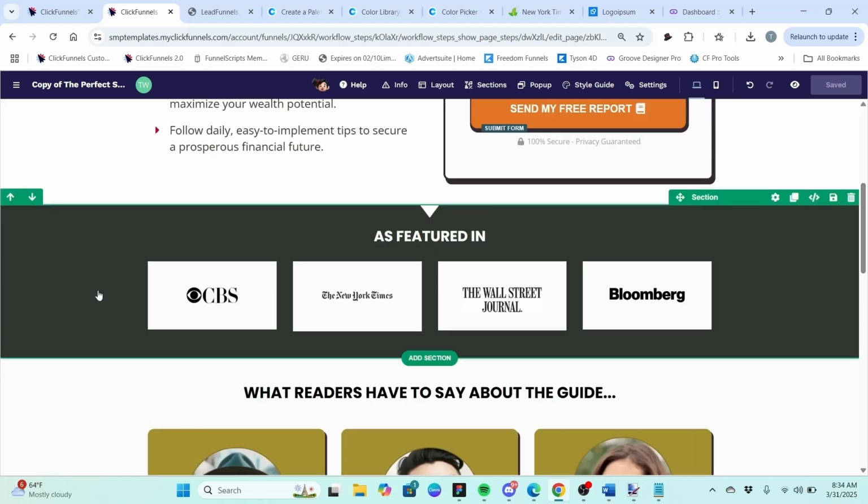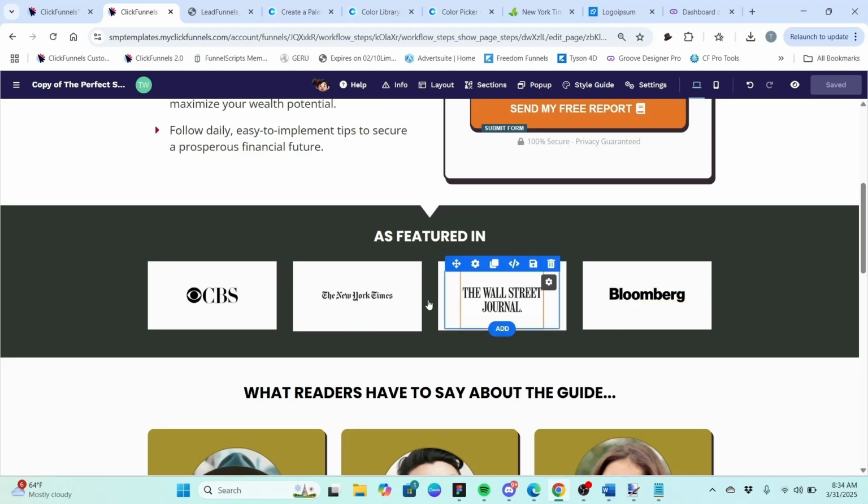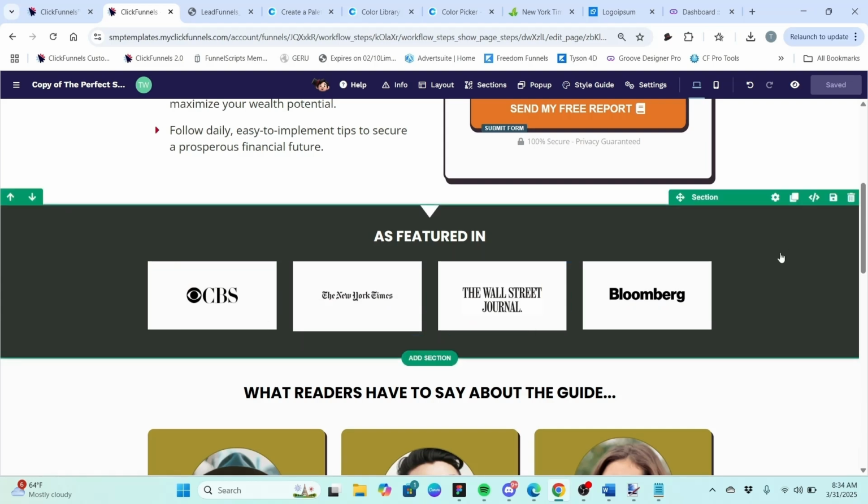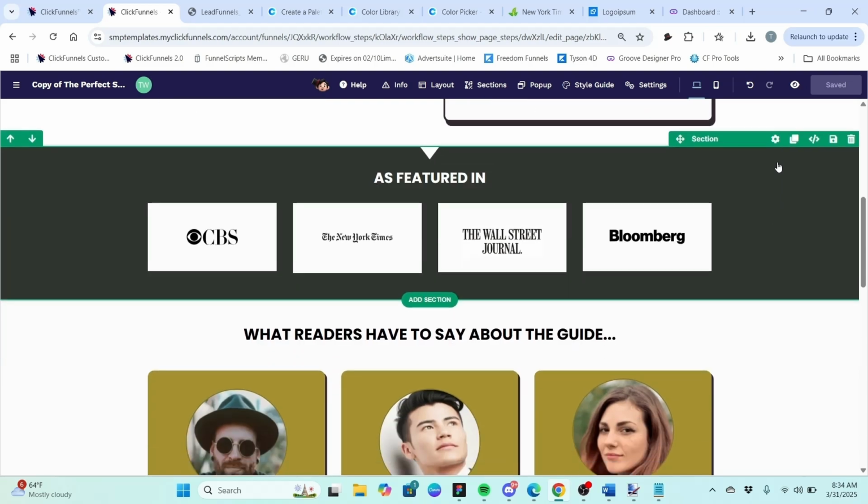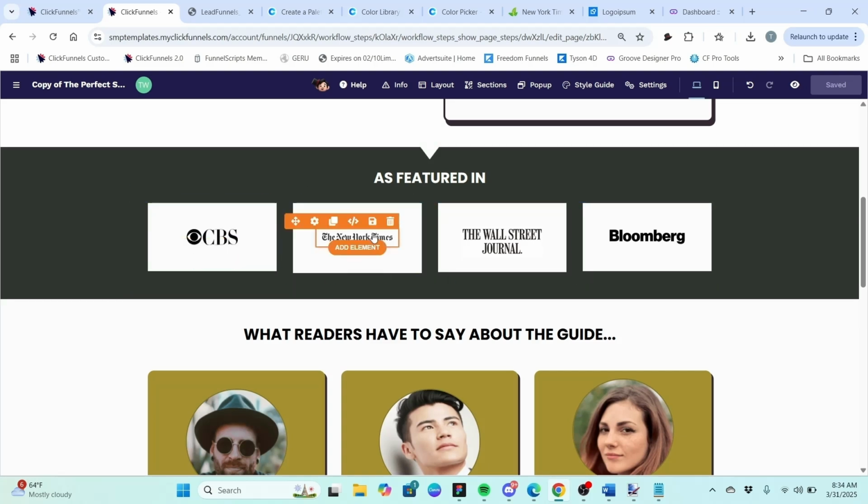So here's the section we're interested in right here. In this section we see these names like CBS, New York Times, Wall Street Journal, Bloomberg. That was not originally there. The original version, to start off with, had a different colored background. I changed that. And then all these slots were originally filled with images from, guess what, Logo Ipsum. So let's take a look at how different things will look when we use one of these names of a business, something that looks like it could be a real business.